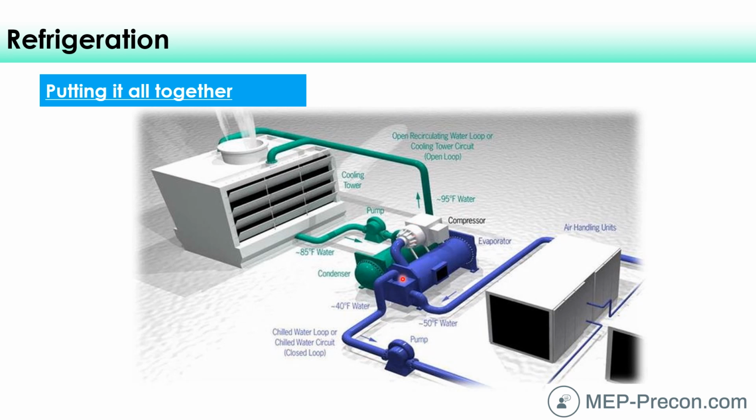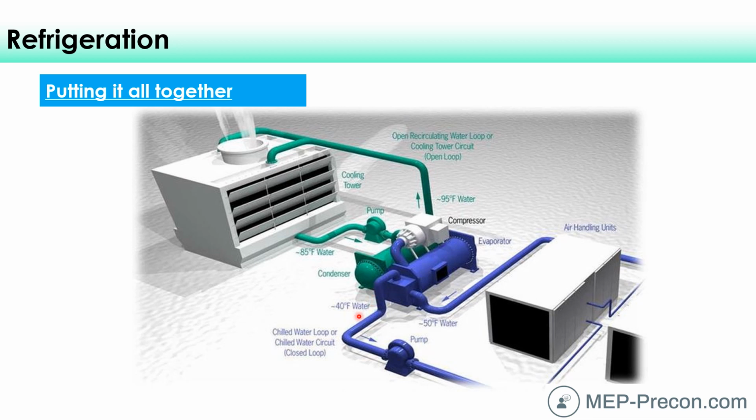And the purpose of this is to produce chilled water. And so we're going to produce chilled water to circulate that chilled water with a pump to either fan coils or air handling units. And then we have a cooling tower here too, we'll talk about in a minute. So all of these components we talk about within that HVAC basic parts video. So again, make sure to watch that if you're not familiar with these.